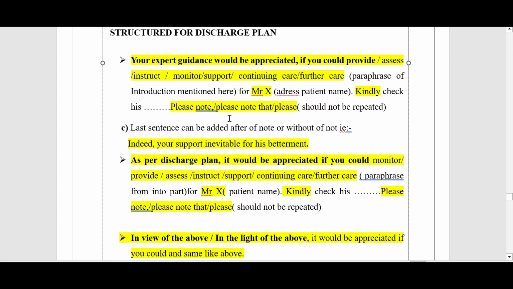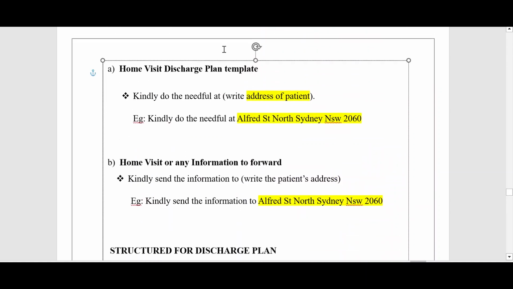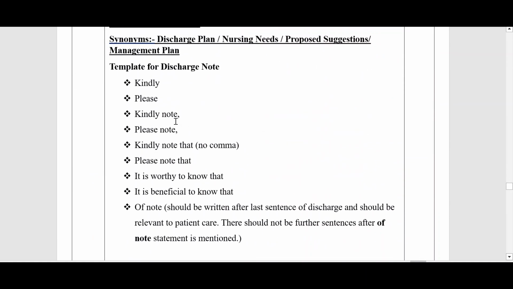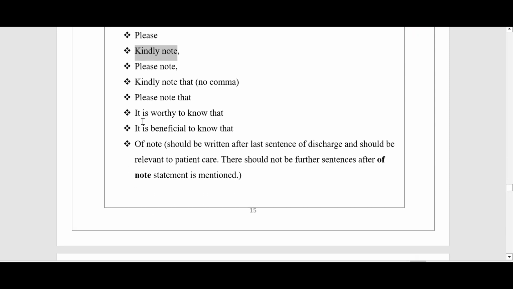You should see the matching. You should see whether the word and the sentence match each other or not. You should check that when you are using the words which I have given in the template form. See whether the sentence makes sense after using this template or not. If it does not, please don't use it. Use a better way, kindly, please, or else if you are not able to find the sentence well with "kindly note," just choose the other one.